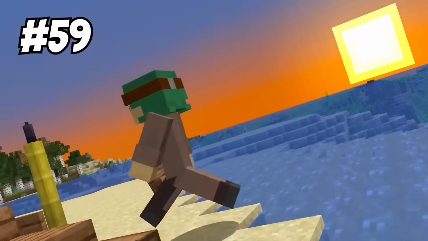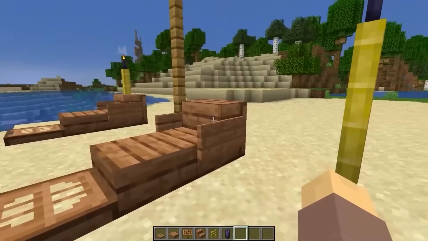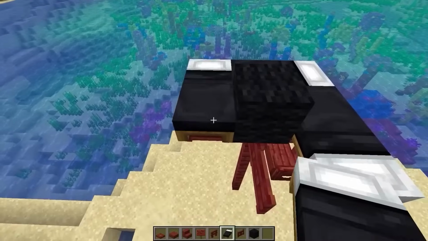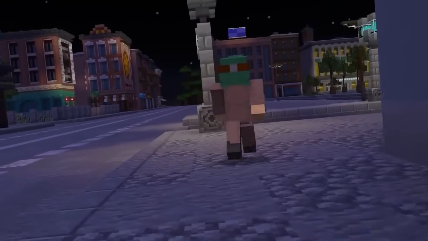Delicious! Now, when you need some time to just get away from it all, however, building one of these sunbed setups can really help you unwind at the beach. Crafted together from wooden blocks and, surprisingly, using beds as the umbrella, any player can find their happy place before getting on back to the city.